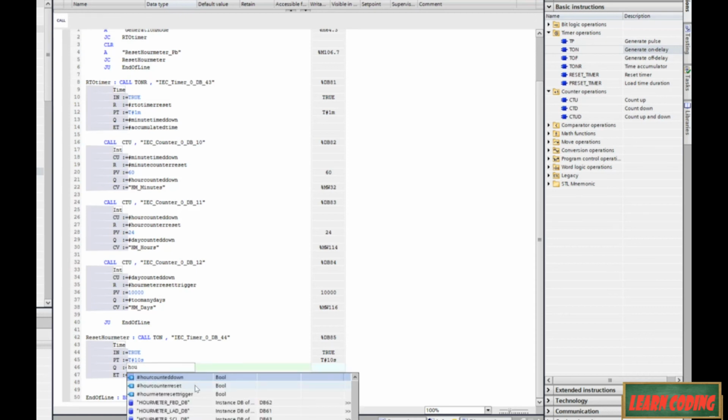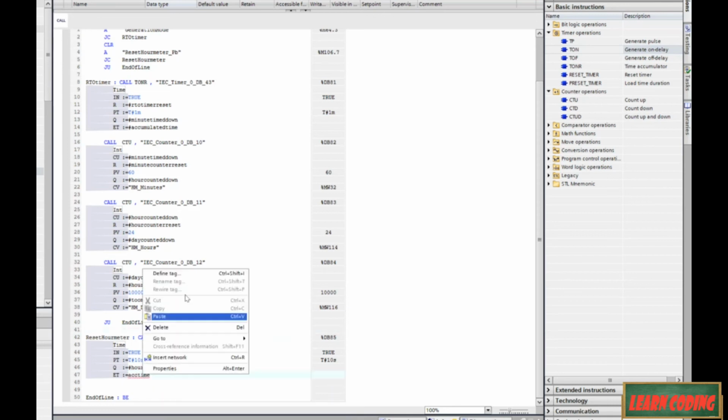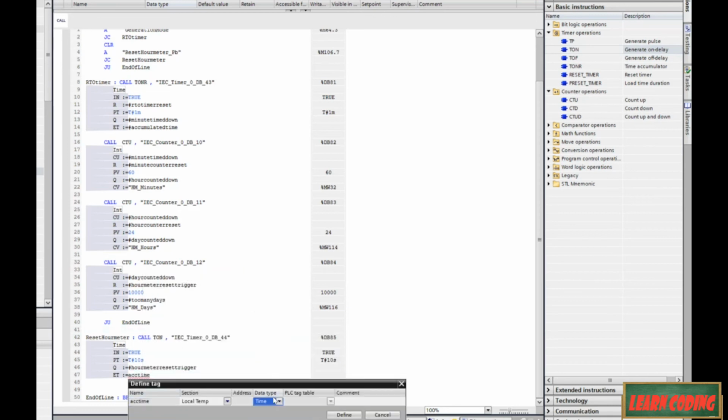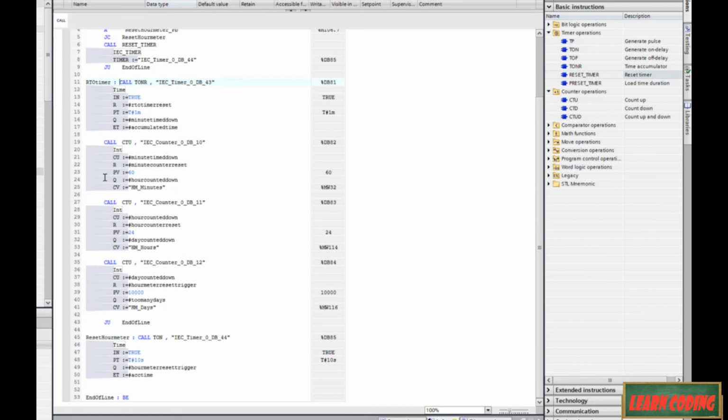Where is that hour meter reset trigger? That's it. And our elapsed time will be, I don't know, I'll just call this ACC time. And right click, define tag, local temp time. Yeah, good enough.